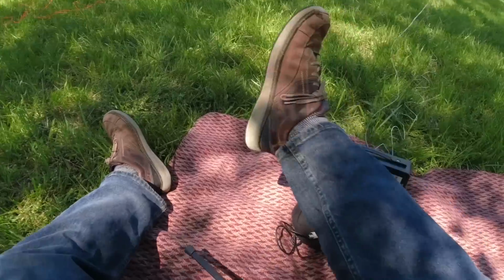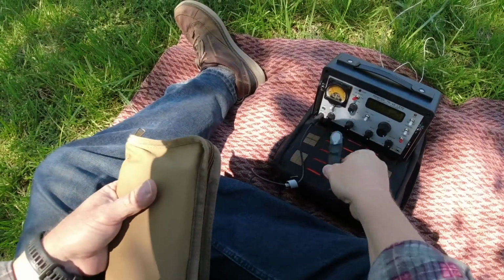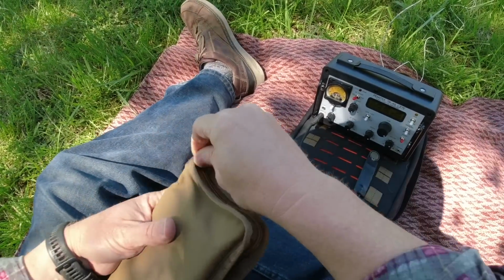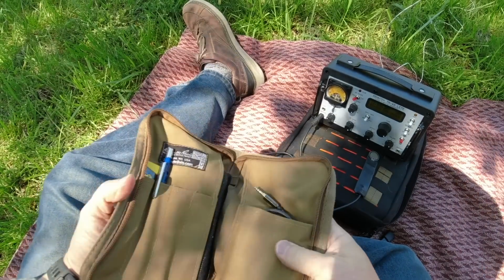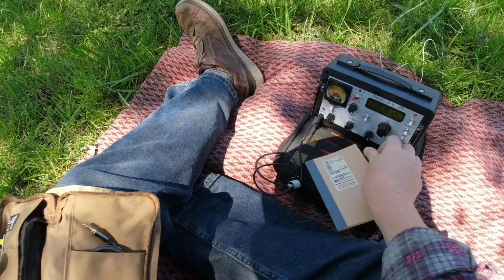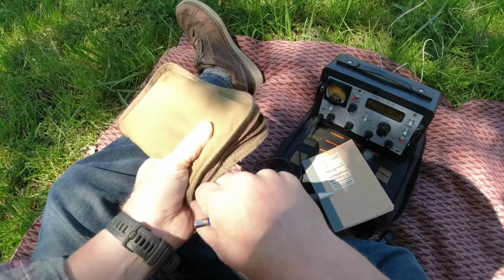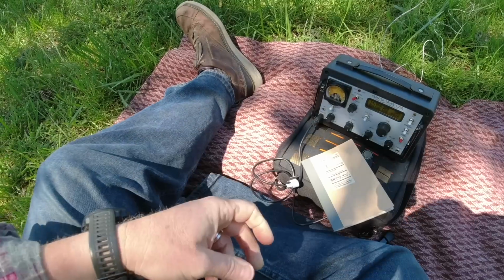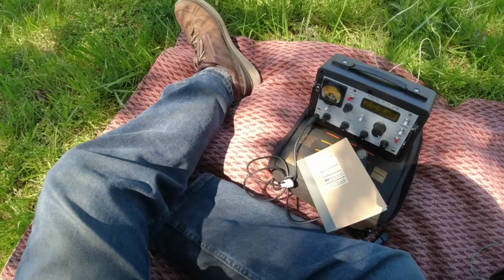I need to try to get this tripod in an area where you'll be able to see what I'm sending, or logging, rather. Let's give this a go here. Got my logbook, a pen. This is going to be sloppy. I don't have a table or anything. Let's see, it's going to look a little sloppier than normal.